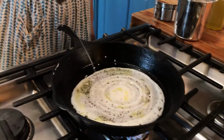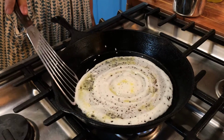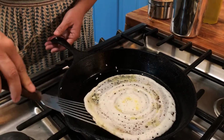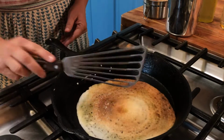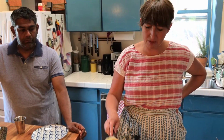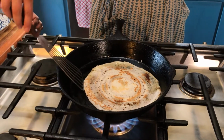And see how the dosa batter is starting to bubble and get cooked on top? Once you see that happening, then you can take your dosa and you just go around with your spatula, and then you can turn it over, and then you cook your dosa on the other side. At about 30 seconds, I would just check it. And so here you go, it's nicely golden brown on top. That's beautiful. And this is ready to eat.